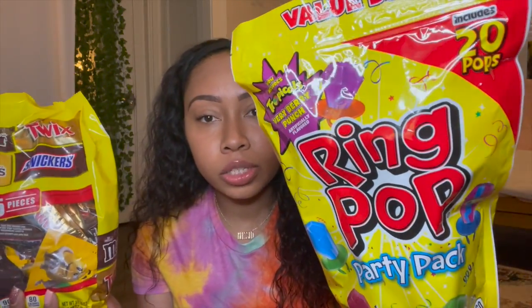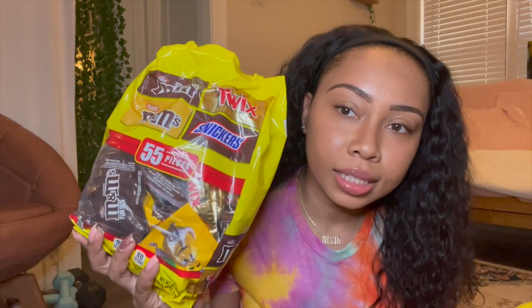And then I got these two. Again, I have a bunch of goodies and a bunch of candy and stuff in the class already, but I did grab these two here from Walmart. These are Ring Pops. It comes in 20. I have 15 students, so that's a plus. This is 55 pieces of M&M's, Snickers, and Twix. Obviously, I did have to get a mix of M&M's because some of the students may not like peanuts. They may be allergic to peanuts. I do remember hearing some of my students say that. So it's just something to remember.